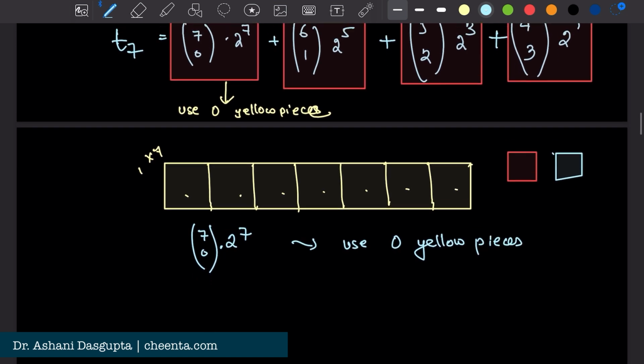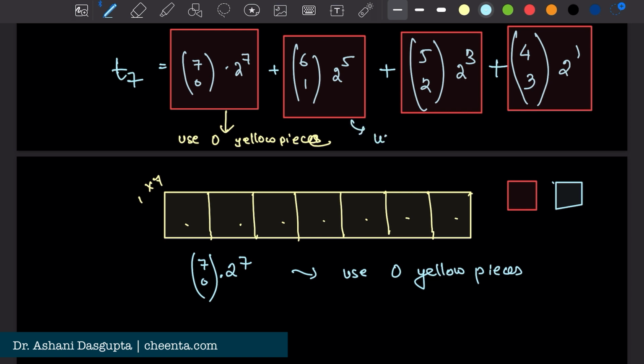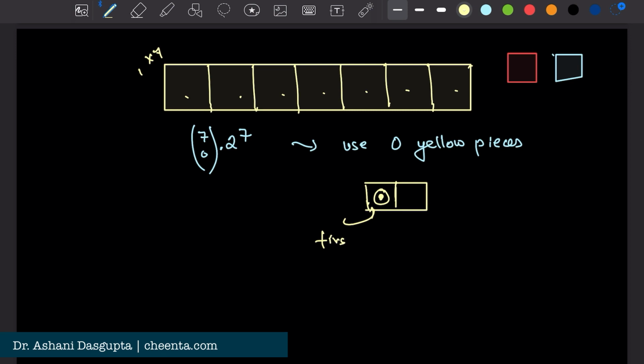Now the second one will say to use 1 yellow piece. The 6 choose 1 case. So how do I go about that? Well, what I'll do is I will first choose the first box. If there is 1 yellow piece, I will first choose where the first box of this yellow piece is.